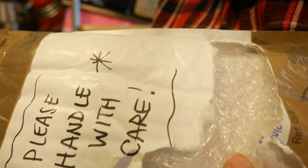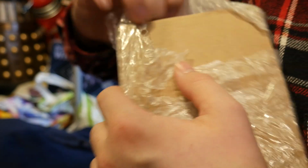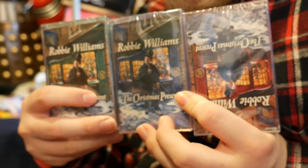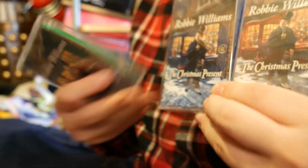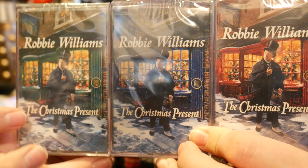And speaking of cassettes, I believe these are cassettes. Notice there's a handle with care, even though this was dropped through my letterbox. Now these are 3 of the same cassettes, the one that I've already looked at before. So, the red one is the wrong way around. So yeah, it's Robbie Williams, The Christmas Present.